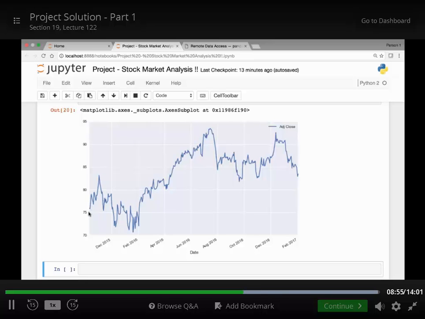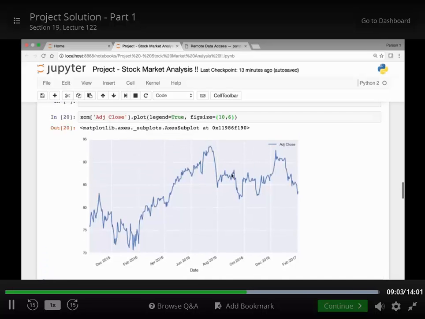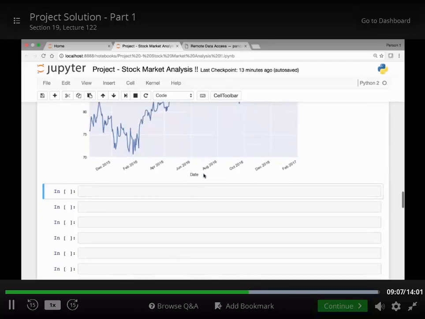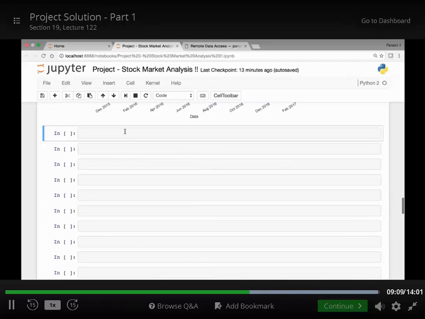And if you take the entire time period from October 2015 to February 2017, there's an increase in the adjusted close amount or the stock price in general. Let's try to plot a few more stocks.